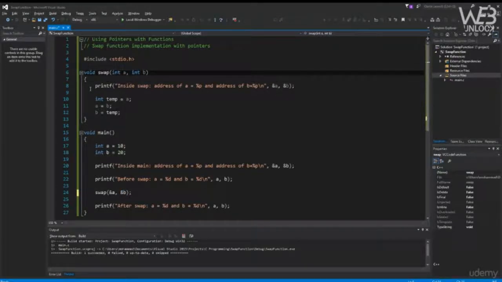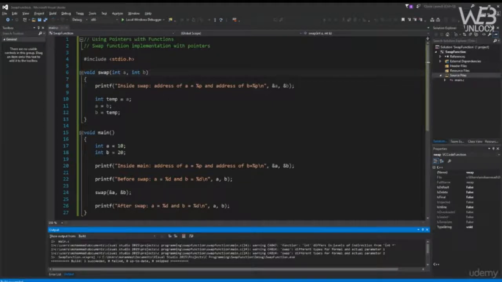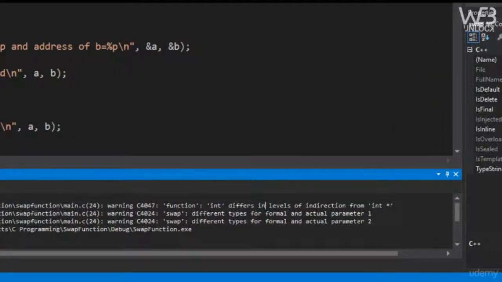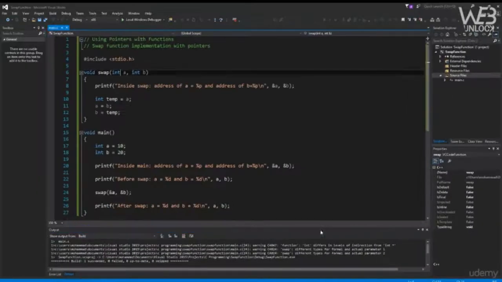So that in here, the new variable that we create is a pointer that holds the address of the incoming variables here. Alright, since we have an address of A here, we know from previous lectures that this can be contained not inside an integer but inside a pointer, right? So we have to define this as a pointer so that it can satisfy this assignment, because this is going to be assigned to this variable here. In fact, if you just leave it like this, compile, Ctrl+Shift+B, you're going to get errors. As you can see here, integer differs in level of indirection from integer's pointer. So it's kind of telling you that there are different types. You have to use an integer pointer. Alright, so that's why we have to make this a pointer.